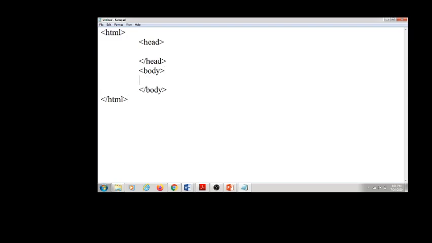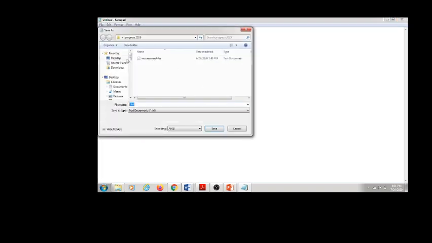Now what I'll do, I'll write a simple content in my page. This is my first page, right? Now once you have created your HTML document, you will use File, Save As. For example, I want to create an HTML page, so I'll give a name to my file.